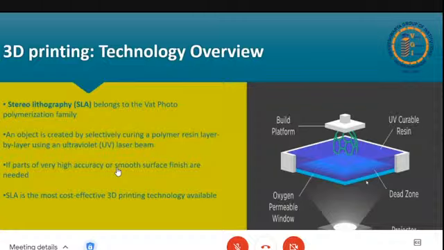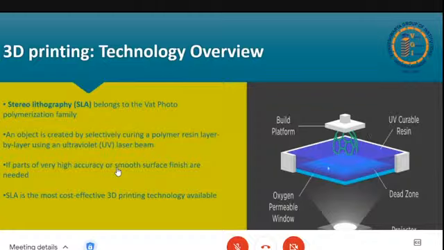So this is the basic difference between SLA and DLP. SLA has a laser pointer as an image source, which moves at a particular speed and direction to make the shape, but the projector projects the full cross section of that image at once. And then there is an exposure time depending on what material you are using. There are different types of UV curable resins.